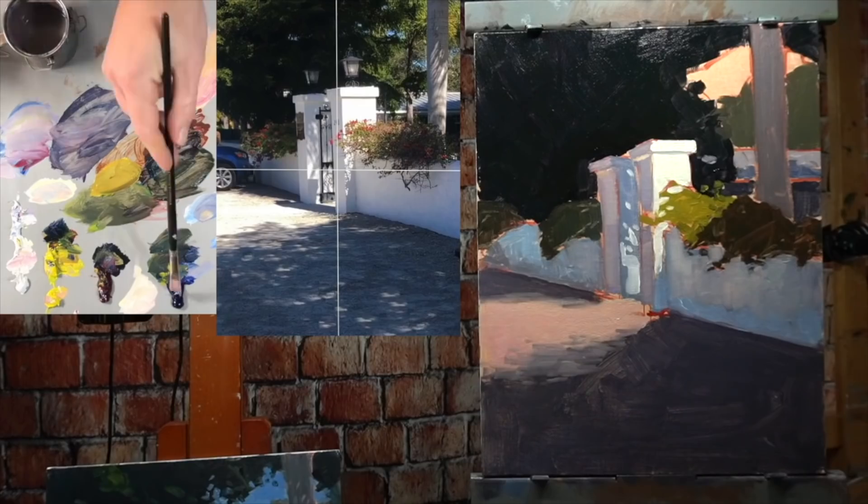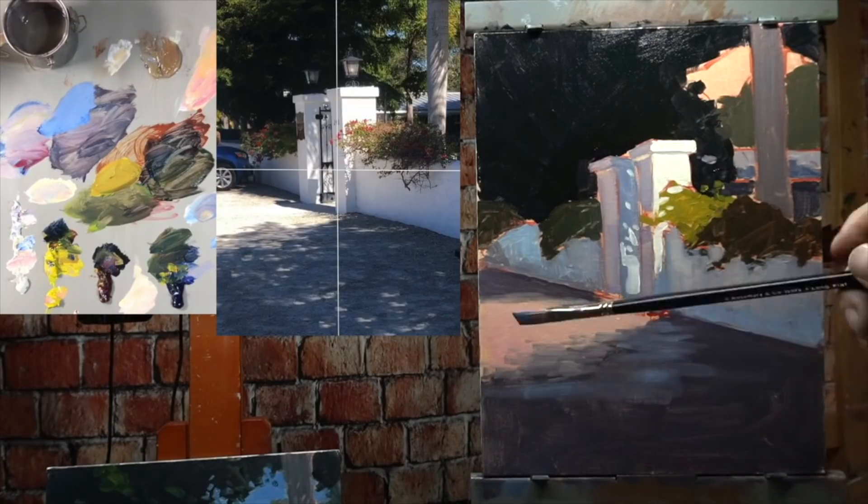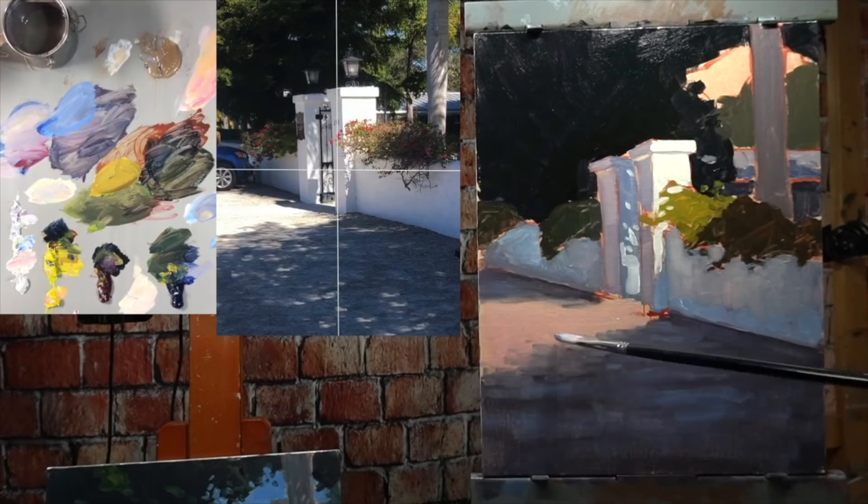For the light on the ground, I'm not going to make it as bright as the light on the wall, because it's not getting hit as directly by sunlight. I also want to keep the wall as the focal point. I start with a really warm pink base layer, knowing I'll go on top with thicker, lighter paint. The ground is also getting a lot of reflected light from the sky — a light, cool blue light — but I'm careful not to push it too bright. If I push this light blue too much, the areas where light is hitting won't seem lit up because they'll already be next to another light value.